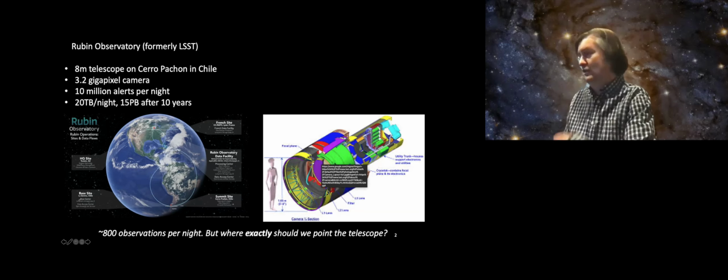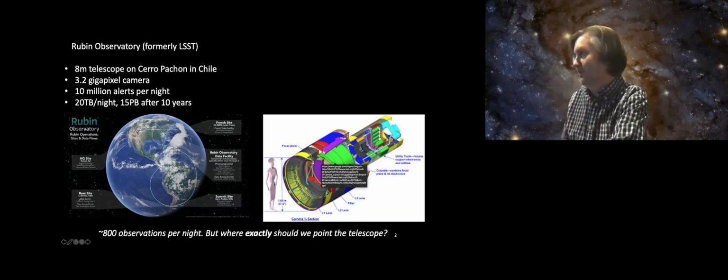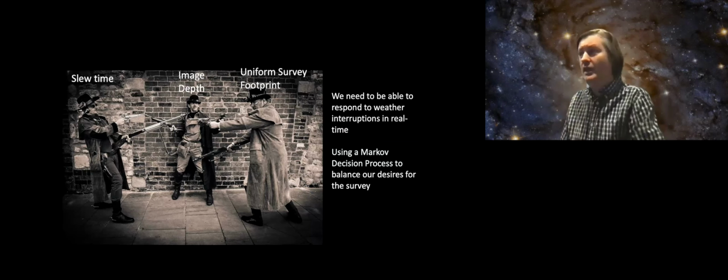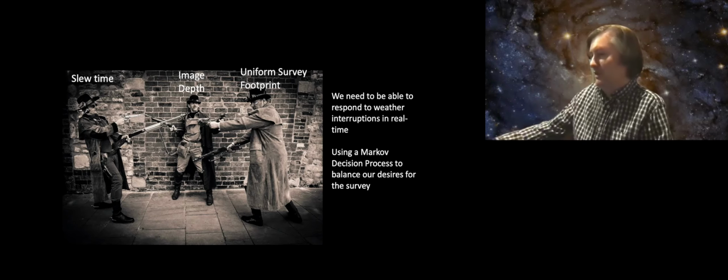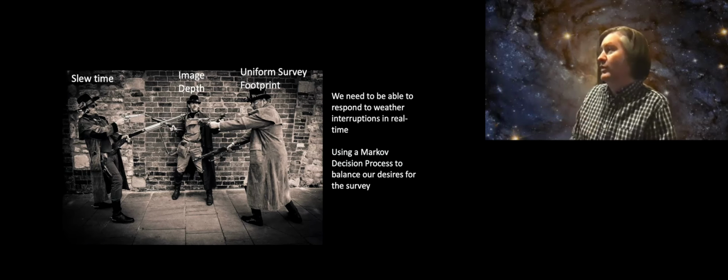And so we need to address where exactly we should point the telescope, because if we don't point it intelligently, that would be bad. We've realized we can't cast this as an optimization problem. Usually when you're scheduling a telescope, you have a single science goal that you're trying to optimize. So for example, with the Kepler Space Telescope, you're trying to optimize the number of Earth-like planets you find. Here, we're doing a general survey with multiple science objectives.